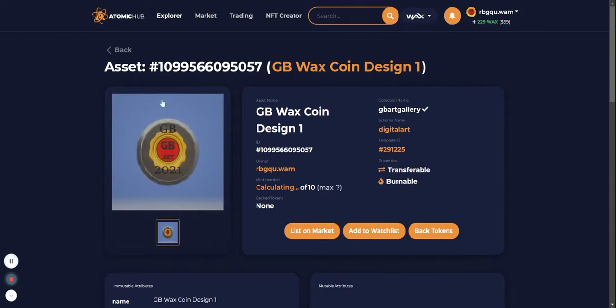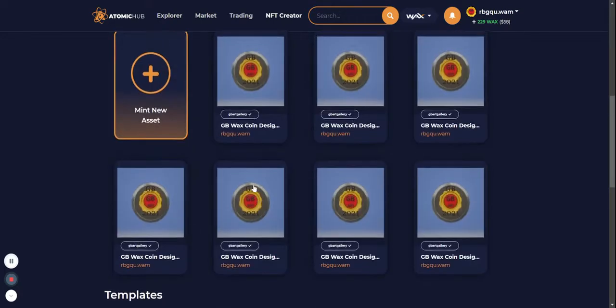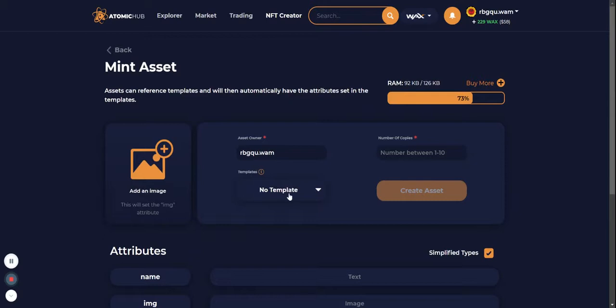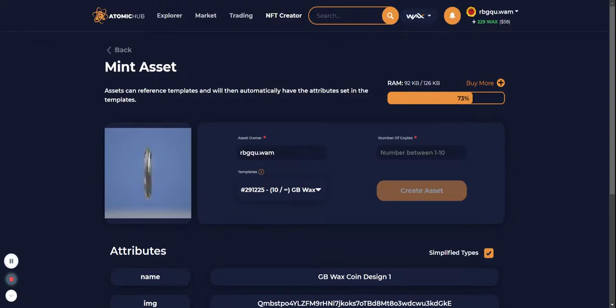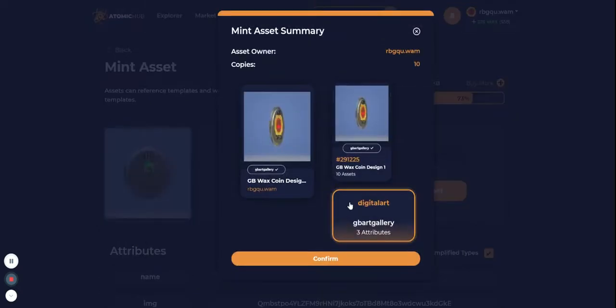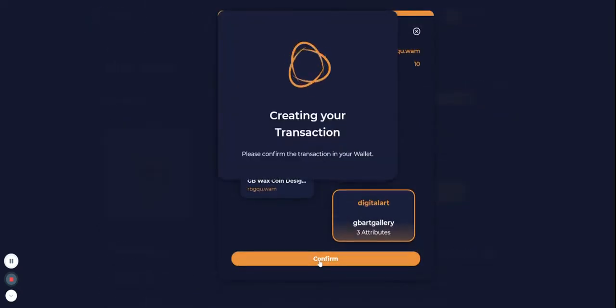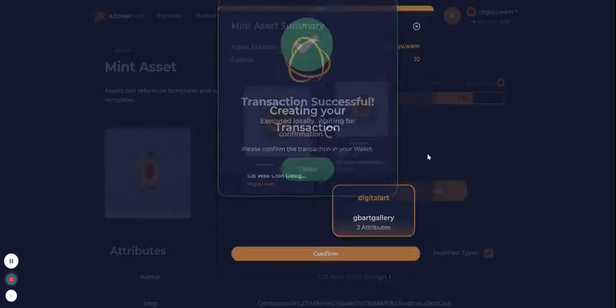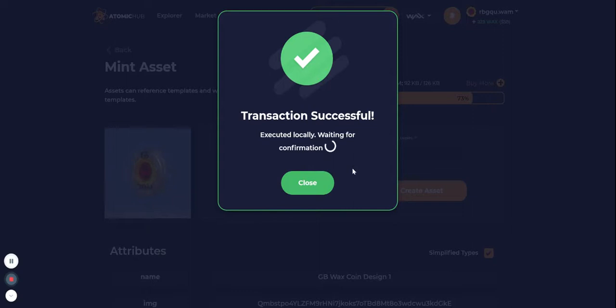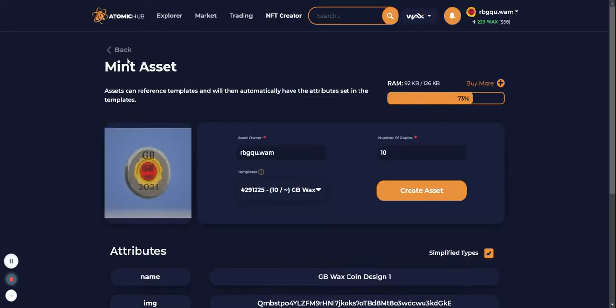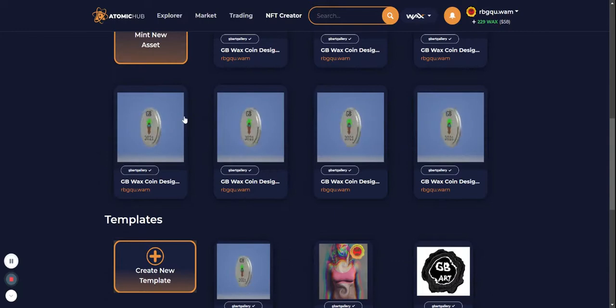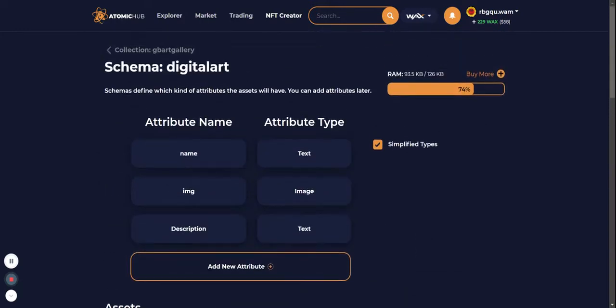And like I said, I've done 10, but if you really wanted to, you can go back into your mint again. Select, so you can see here, coins already saying it's got 10 minted. I can go 10 again and select 10, and I can create another 10 and confirm. Creating transaction, pop-up appears to approve. Approve transaction. Transaction successful. Done. And now it should have an extra 10. So that's basically it. That's how you do it.